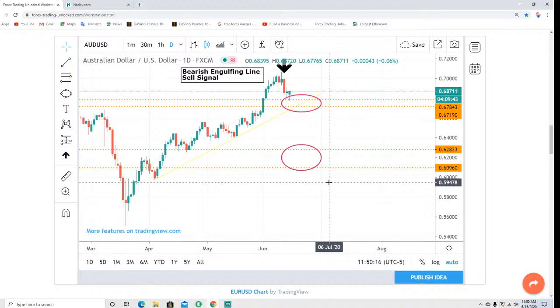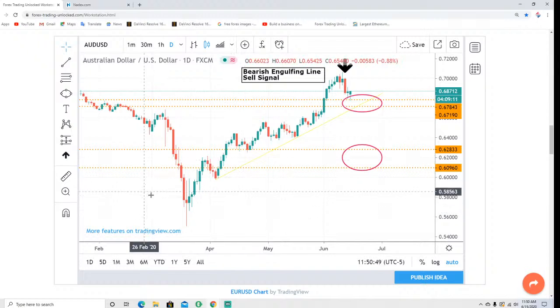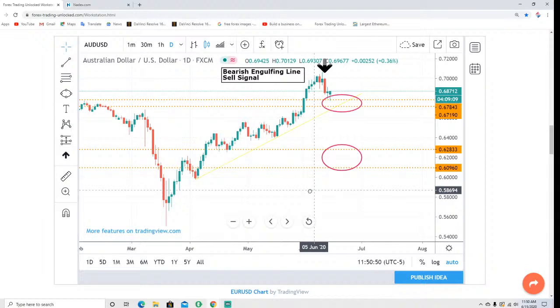Now the question is, are those fundamentals solid and are they real? Well, with new surges in China and other political issues they have going there, we may see another shutdown over there. And obviously they would probably be ahead of the curve. And if this is the case, this is going to impact the Australian dollar once again, where we could very easily see the Australian dollar, US dollar down in this support band here, down at 62.83 down to 60.96. So this is a big slide here. It wouldn't take it as deep as the initial sell-off had occurred when all this coronavirus stuff hit.